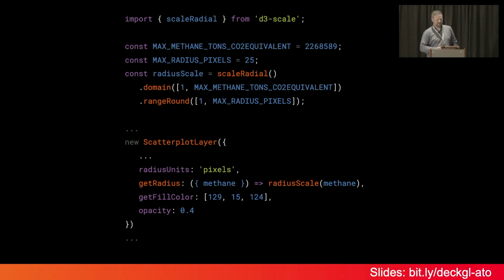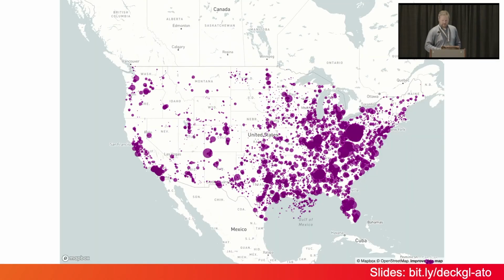Like we can make it a little bit nicer, maybe change the opacity a bit so you can see through them to the underlying map. And then we get something that's a little more usable. Apologies in advance if you don't like the color, but I think it's a little bit nicer than what we had before. So it's an improvement, I think. And the bubbles are sized relative to the amount of methane. So we can actually interact and zoom in and figure out where are the hotspots.